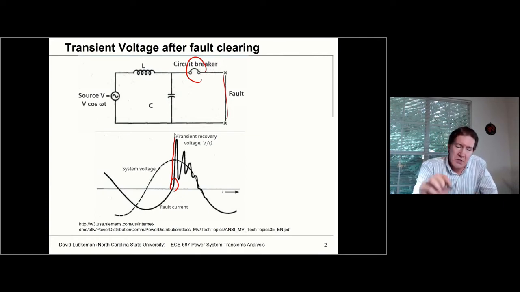And then it's going to ring, and it's going to ring at a much higher frequency than it rang during shunt capacitor switching transients, because the capacitance associated with this is not due to a power factor correction capacitor in the substation. It's actually due to the stray capacitance that we would naturally see either between metallic objects or when we have, like, insulators.